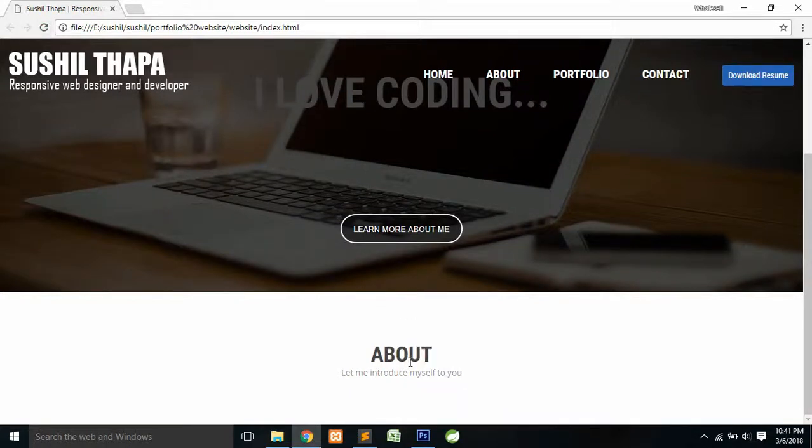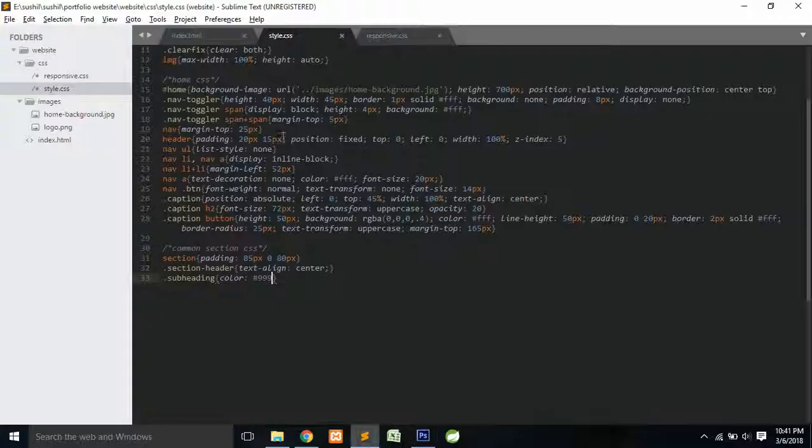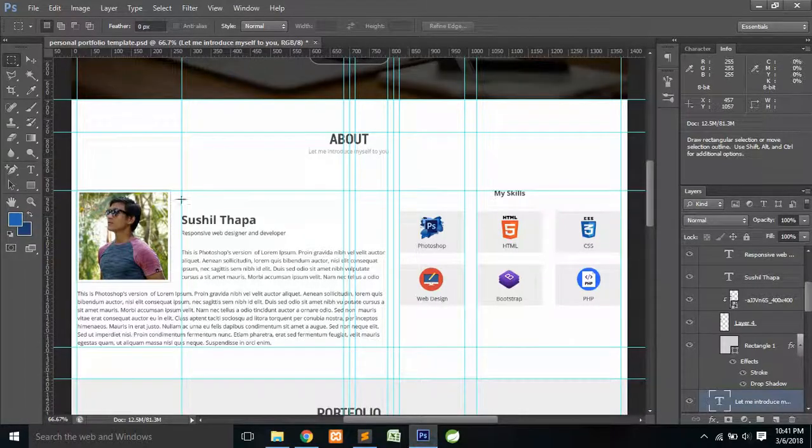Okay, looks great. Now we need 2 columns inside our about section. So inside the about section, after the section header, I want to create a row so that we can put our columns inside it, and I want to create 2 columns. So just copy and paste this line to create 2 columns, and inside the first column I need to put my image and some text right here.